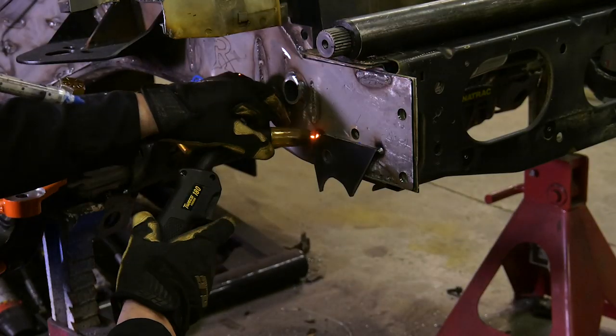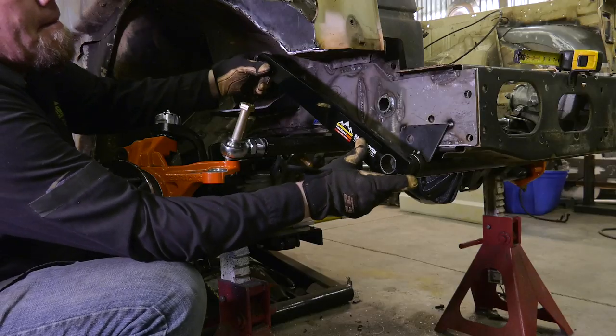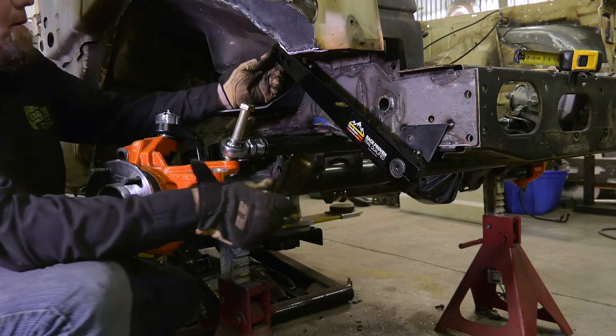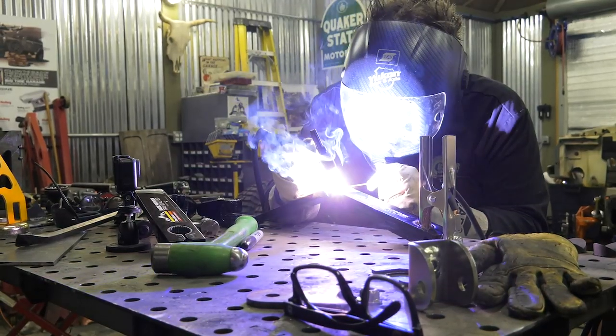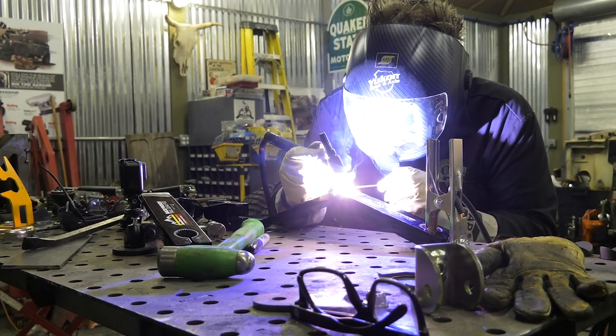You've got a bunch of different arm choices as well. I went with their off-the-shelf 15-inch steel arms because I knew I was going to have to modify them. I had to cut them and weld them to fit around the bag mounts in both the back and the front. Ideally you want the arms to be level at ride height, so I'm going to build it at full stuff and then set it at ride height and adjust the links to match. Once that's done, the axles can finally come out — well, wait, I have one more thing to do where I still need to leave the axle in the truck. Just one more! And then the axles can finally come out.